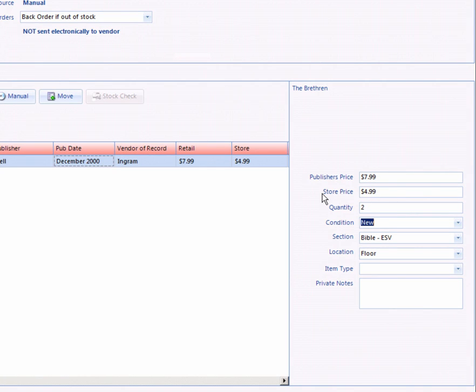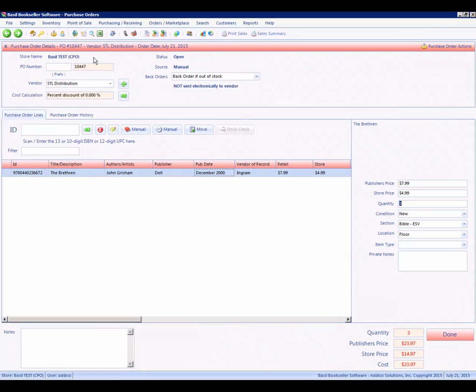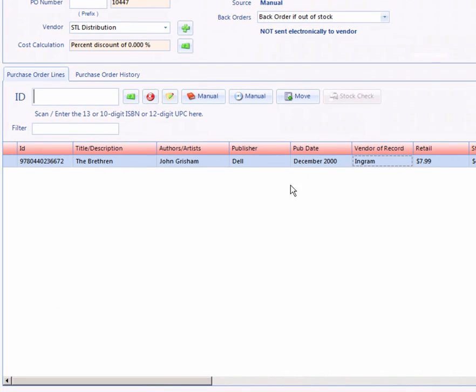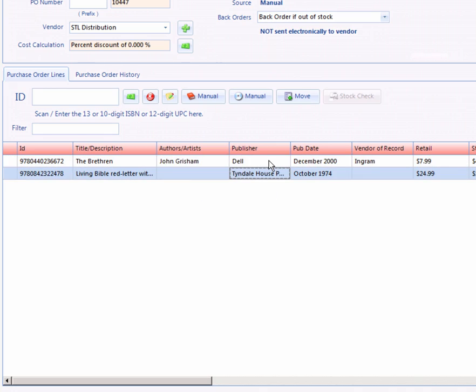It's important to note that these changes are real-time changes. That is, when we change the quantity of three here, anyone else who might have this purchase order open also sees that change immediately. So we broadcast these changes to everyone that's interested in this particular purchase order. So anyone else, if I add a new line, or if I remove a line, if I change the status, if I change the quantity, if I change any of these values, those get broadcast to anyone else who might have this purchase order open. Likewise, if someone else adds a line to this particular purchase order, the line will be automatically added to this particular PO.